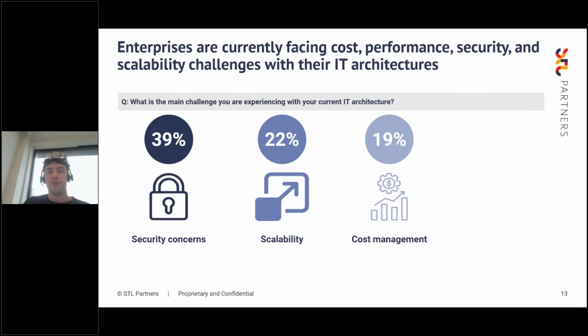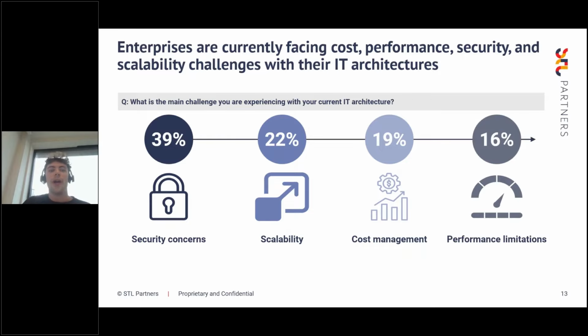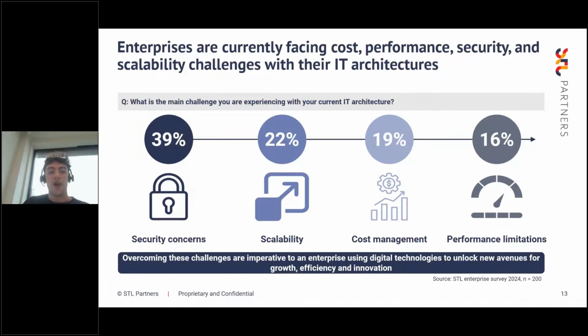And finally, performance limitations. So we're at a point now where enterprises are requiring greater levels of performance, reliability, and security from their systems, which can be problematic, especially when coupled with these outdated legacy IT environments that I referred to in the scalability issue. What is clear from these challenges as a whole is that overcoming them is vital to an enterprise using digital technology to unlock new avenues for growth, efficiency, and innovation.